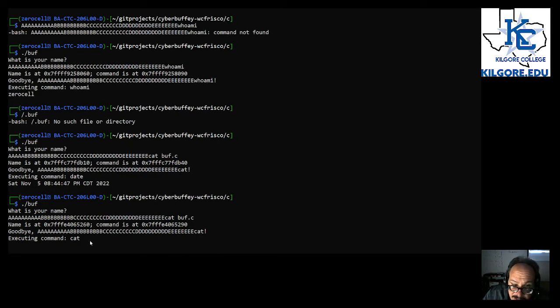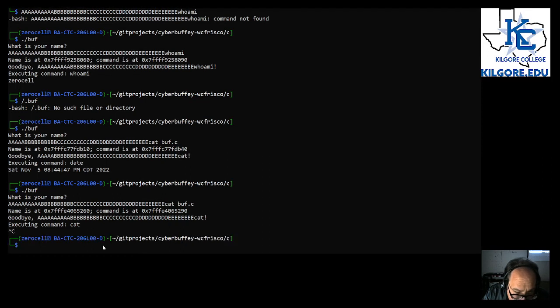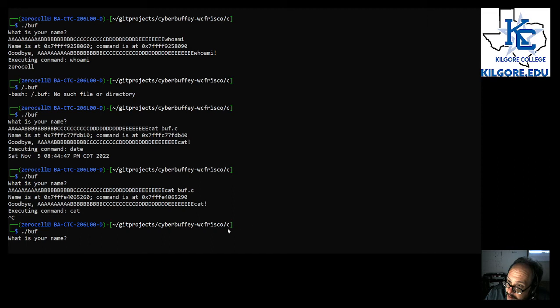And it executed my command cat, but then it just hangs. One of the reasons why that happens is because it's actually not designed to interpret spaces properly. So I can use a little trick that I have to tell it that there's a space. I'm going to use this little thing called $ifs. That looks like it is a special command that is a space, and whenever the system sees that, it interprets it as a space.